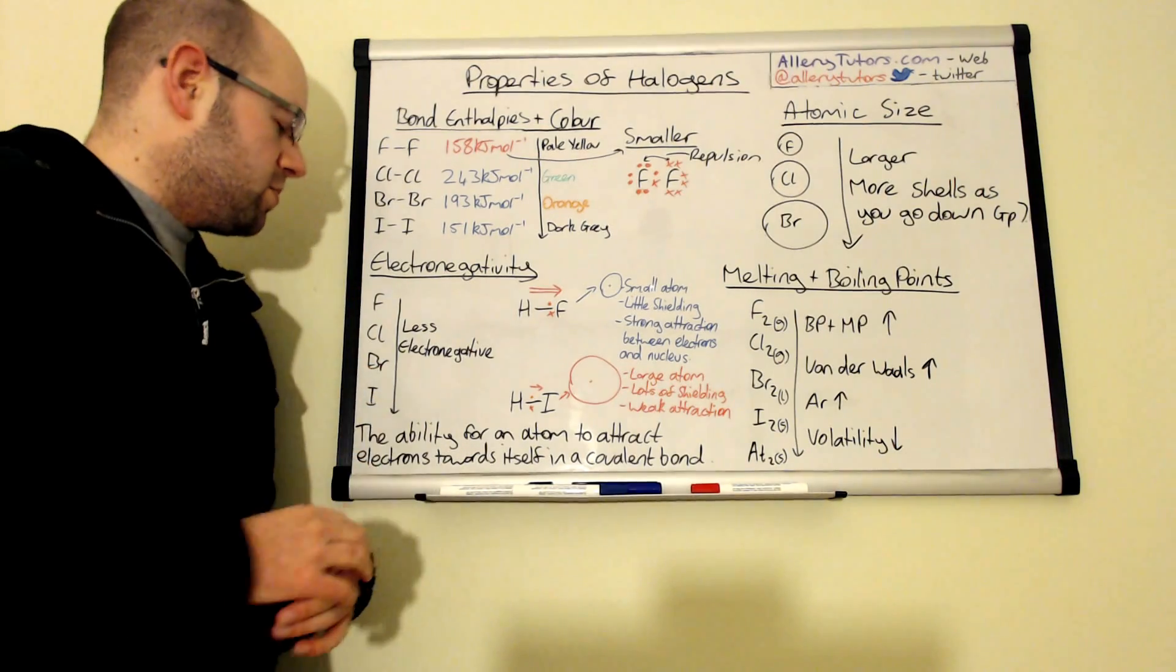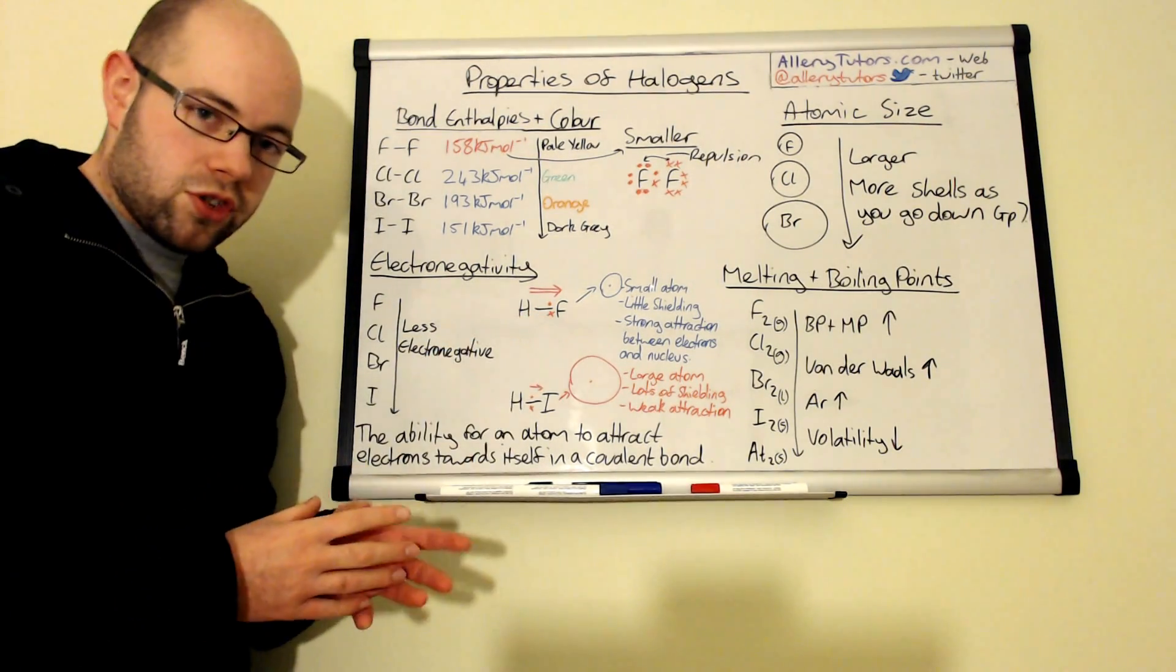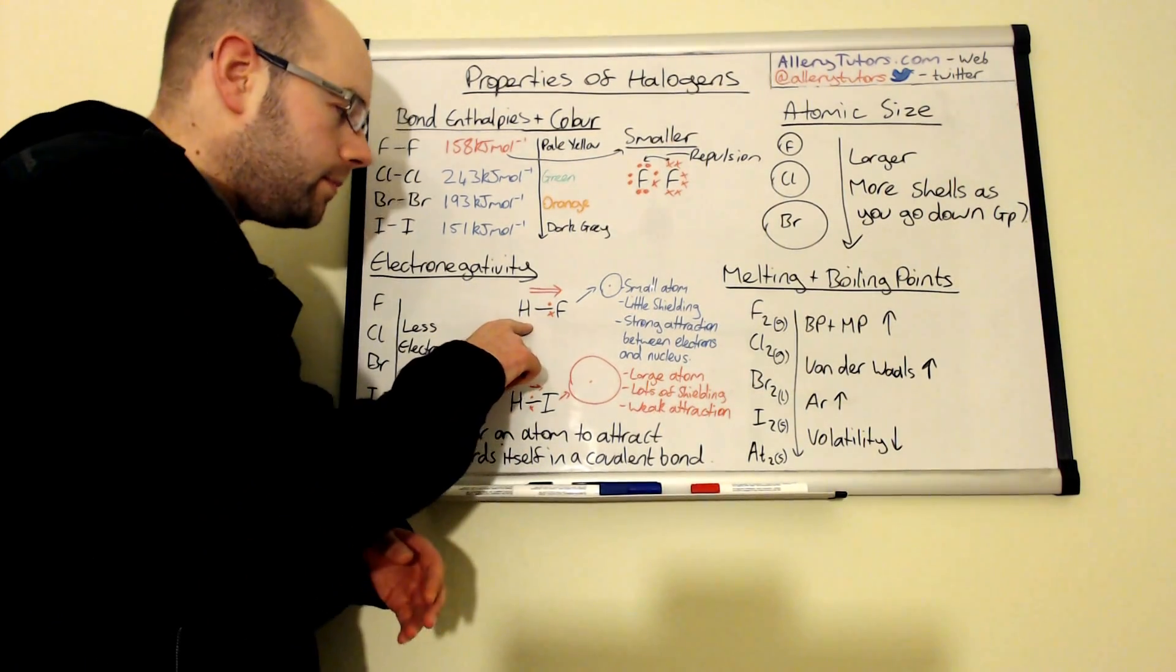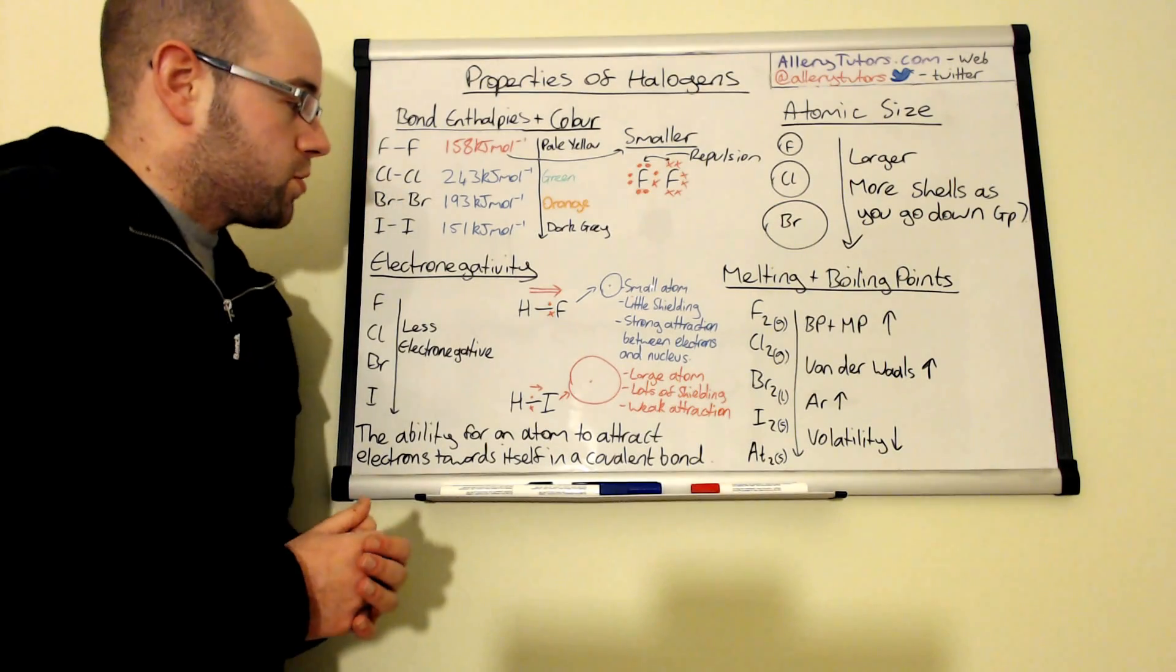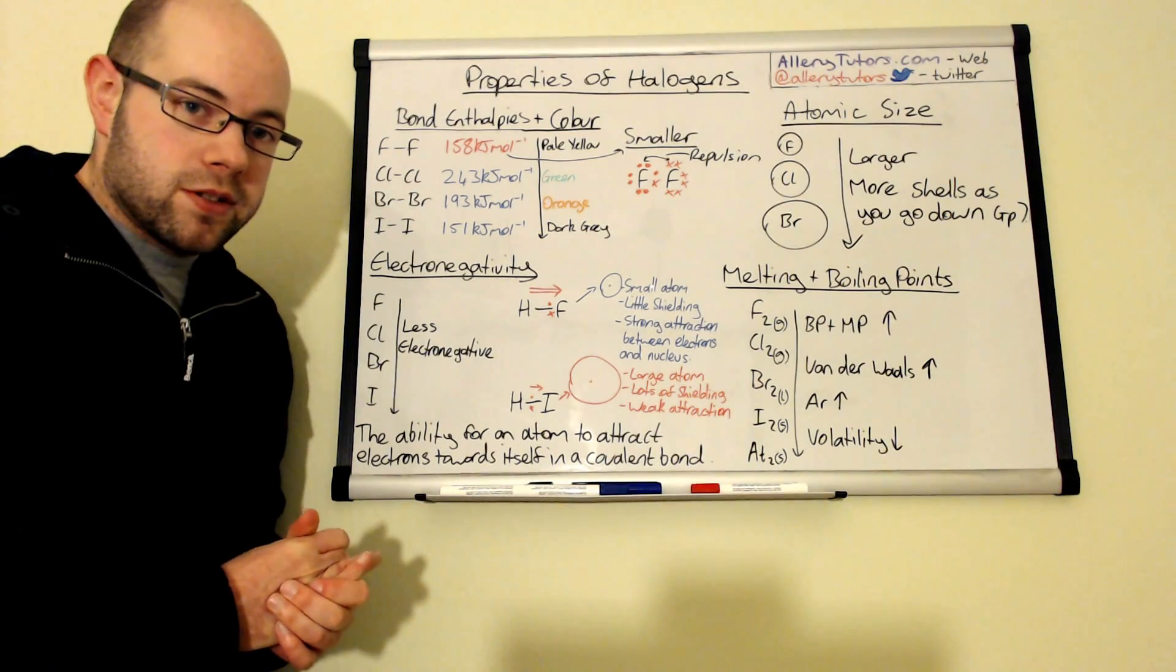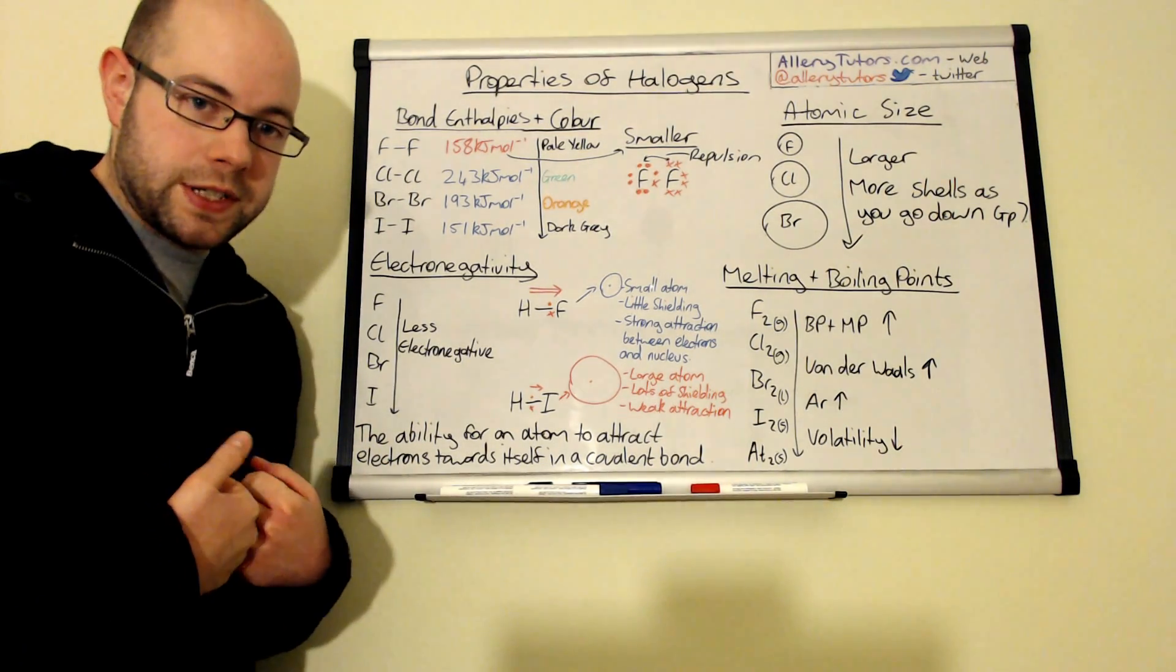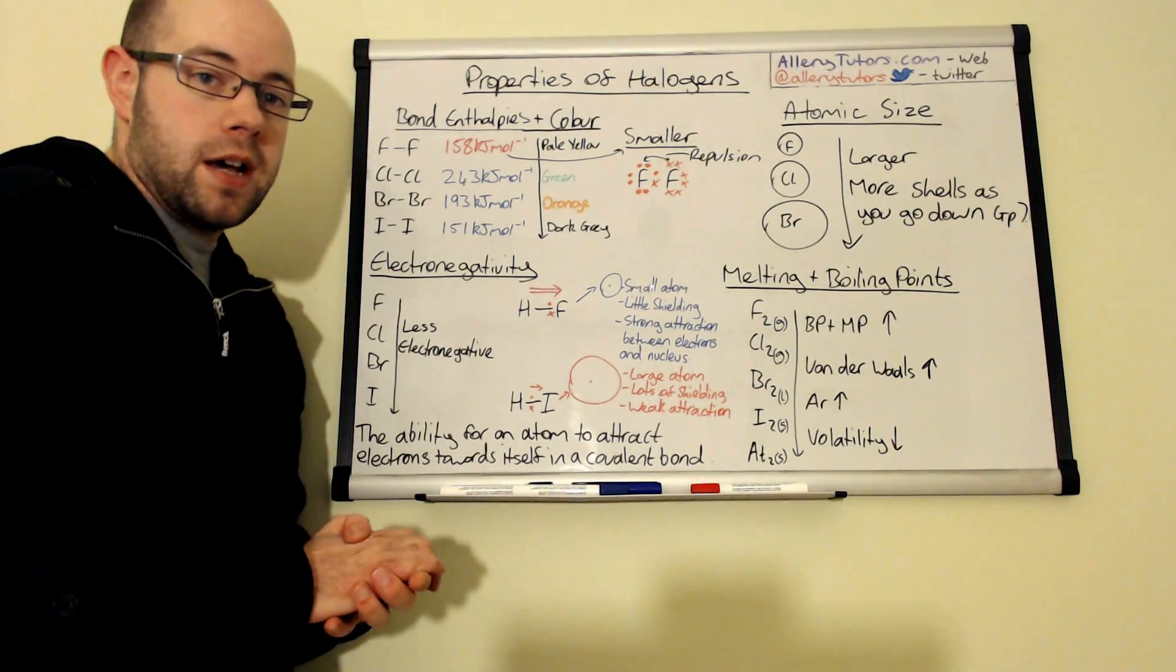So if we've got an atom here, imagine these were bonded with another atom, so for example hydrogen, you get a lot of electronegativity there between hydrogen and a halogen and effectively what we're trying to do is measure how strong they are. Now fluorine is more electronegative than chlorine so what that means is that it will pull the electrons much more readily towards itself.